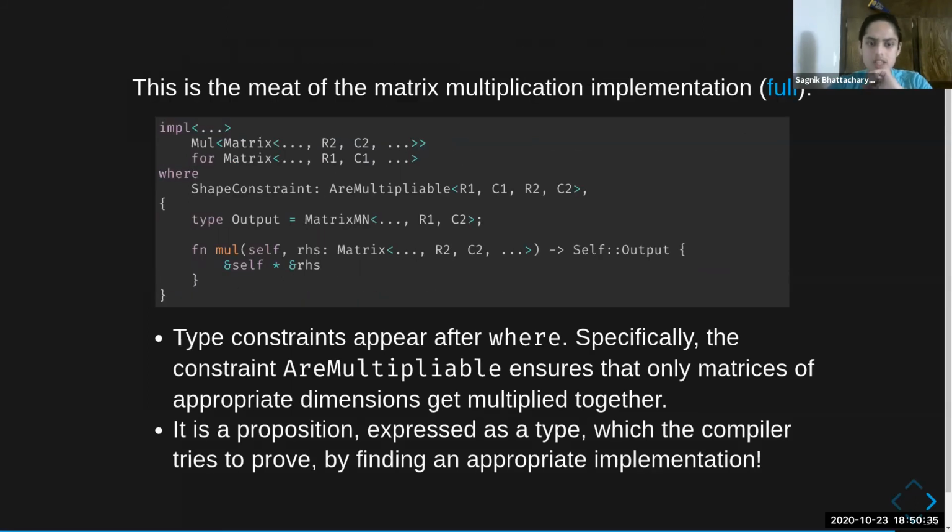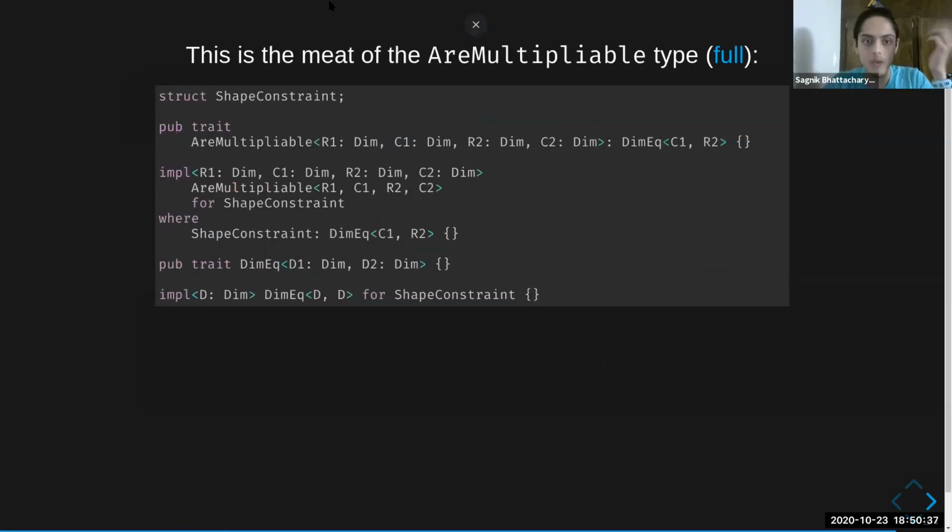And what's the implementation of RMultipliable? Well, RMultipliable basically says that I can create an instance of this type when I know that C1 and R2 are equal. DimEq is basically a type which only has an implementation when C1 and R2 are equal.